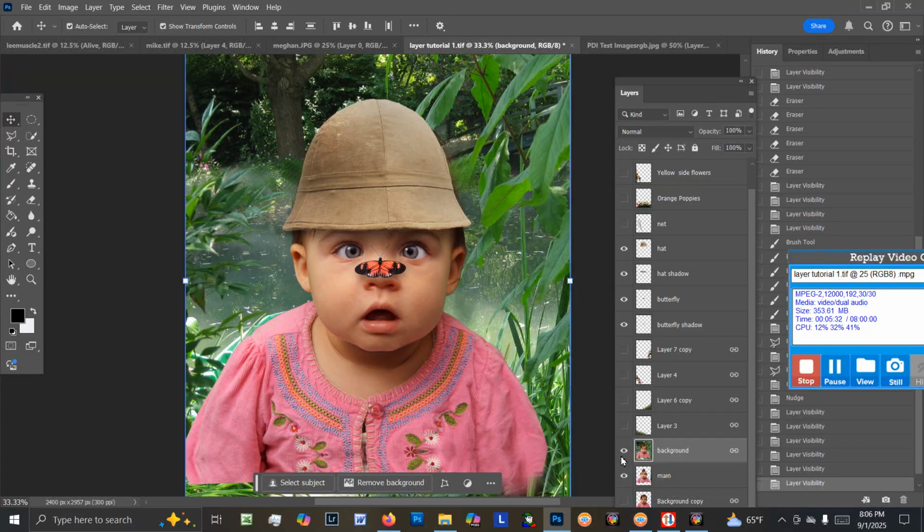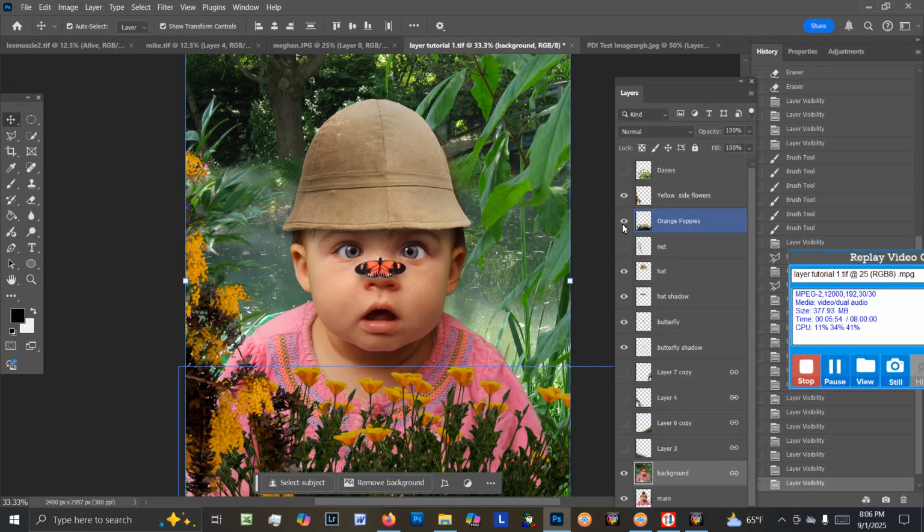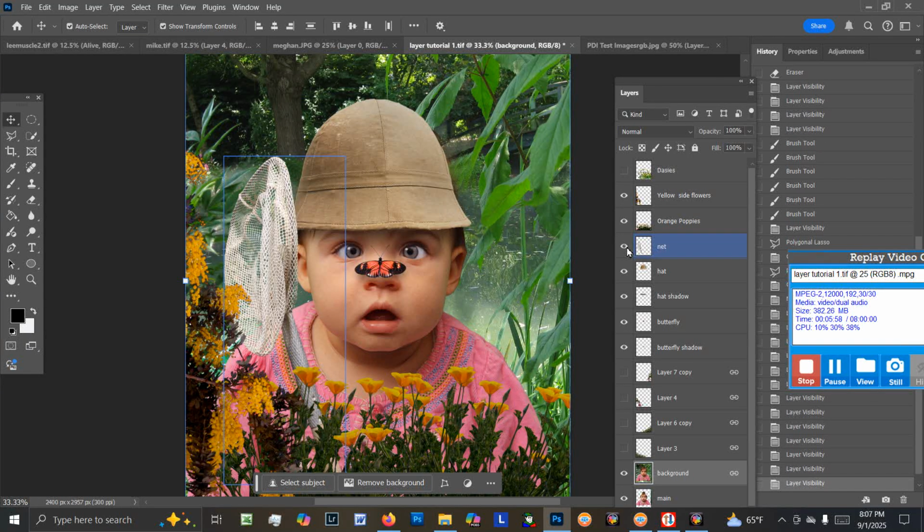We will add a background that I photographed in a museum in New Jersey. I will then add a variety of flowers to enhance the picture. I photographed a net against a green background and removed all green in the picture so the net would be clear and look very natural.